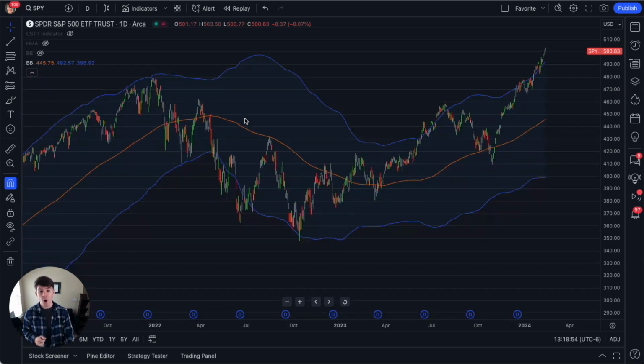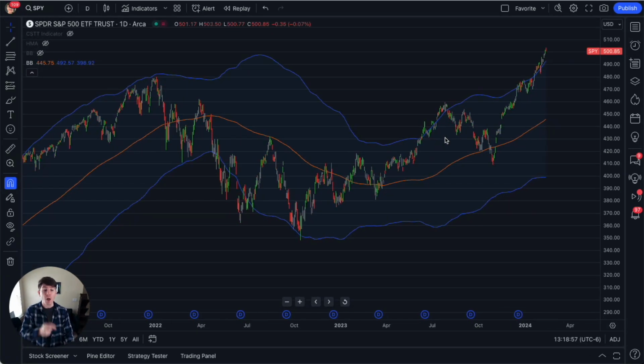And why is that? Well, like I've been showing you, this Bollinger Band is a great example of showing what the normal levels for the market are. You can see here every time we exceed either to the upside or to the downside, we snap back. You can see here the market snapped below this and then pushed up and then went below and snapped back up. We can see here it breaks above and snaps down. And right now we are really high above this level.